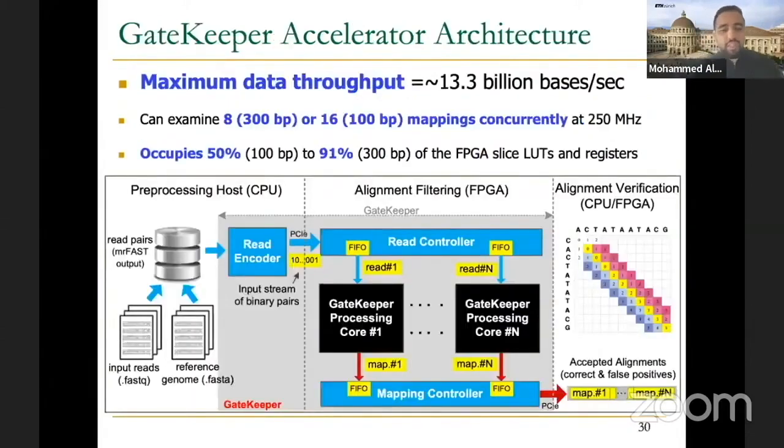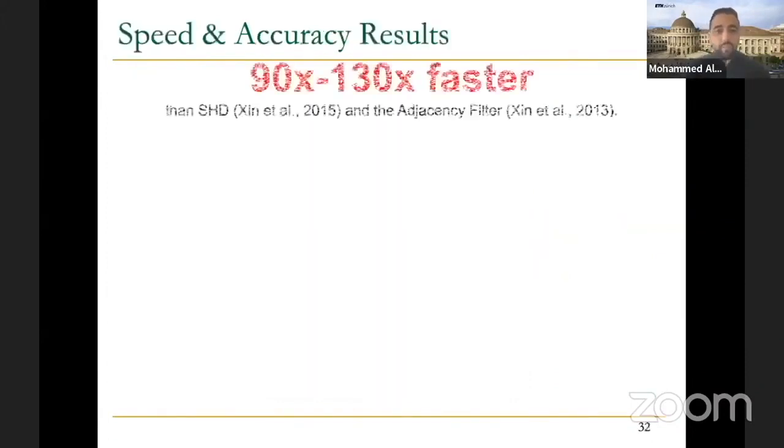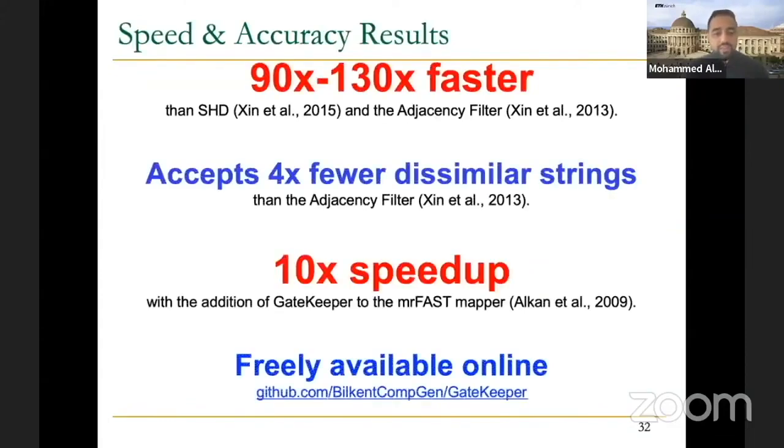That is for the results, how much we can get in throughput, and this is when we have a screenshot for the FPGA and where the resources you were using for a single problem of length 300 long sequences. Now, these are the results. And again, everything, the FPGA, the C implementation of GateKeeper are all publicly available using this GitHub. So feel free to download it, play with it. If you're having some projects for digital design, you can use the code and maybe you can improve it. You can change the operation and so on. Instead of AND operation, you could apply something else and come up with your own algorithm, for example.